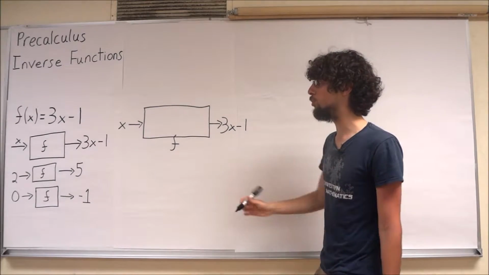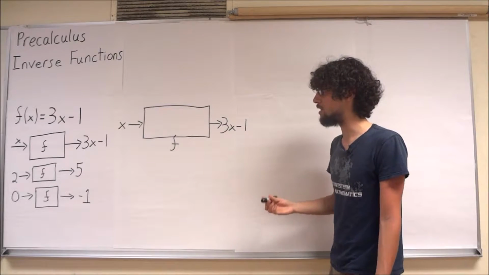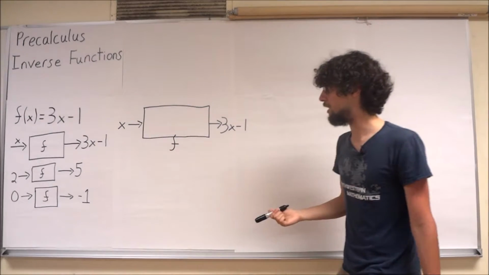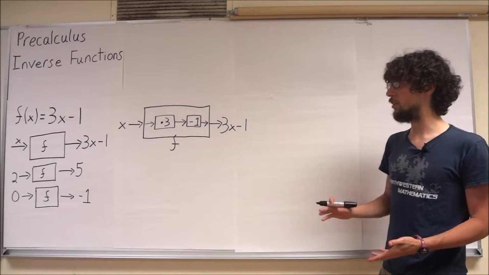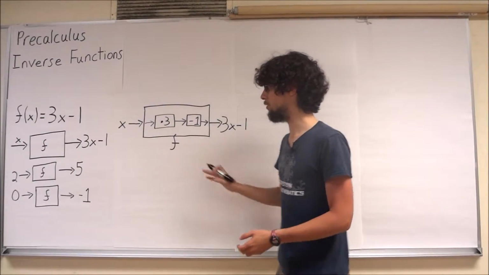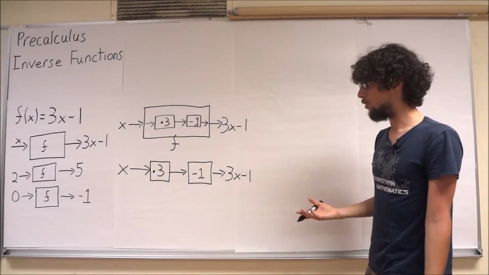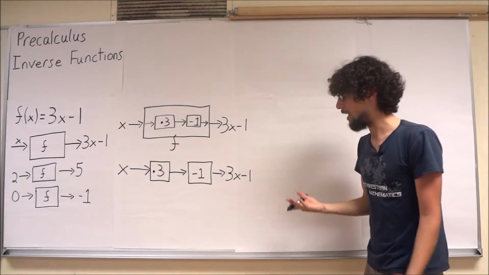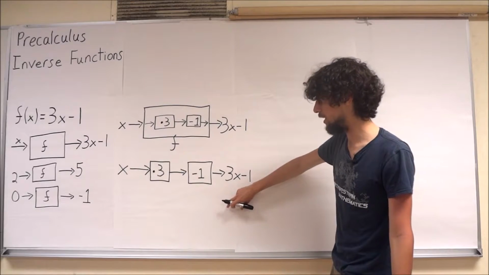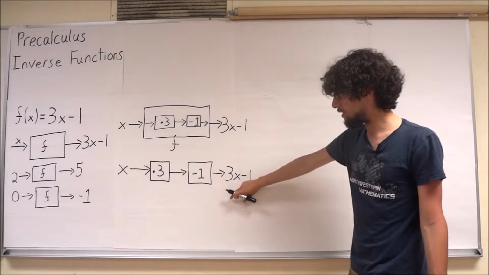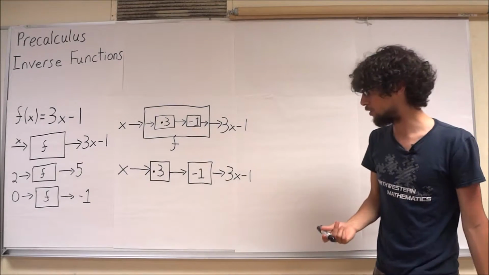What does f really do in order to turn x into 3x minus 1? Well, in some sense, it first multiplies by 3 and then subtracts 1. It might be a little clearer if I draw this without the box for f and just draw it like this. So by breaking it down like this, I can actually think about how to work backwards quite simply. If I start with some particular number over here, I can simply undo this and then undo this in order to get back to my original number.